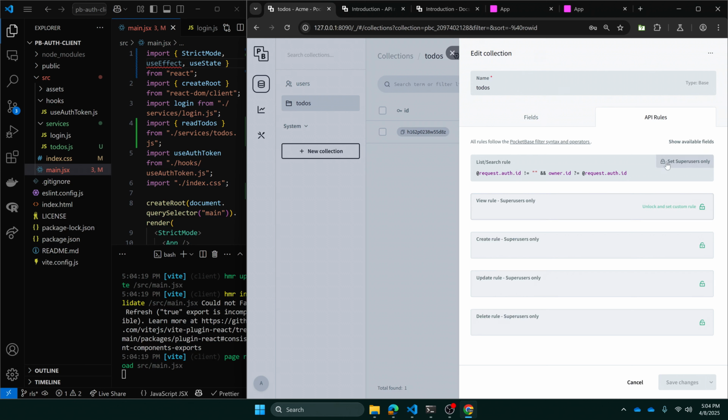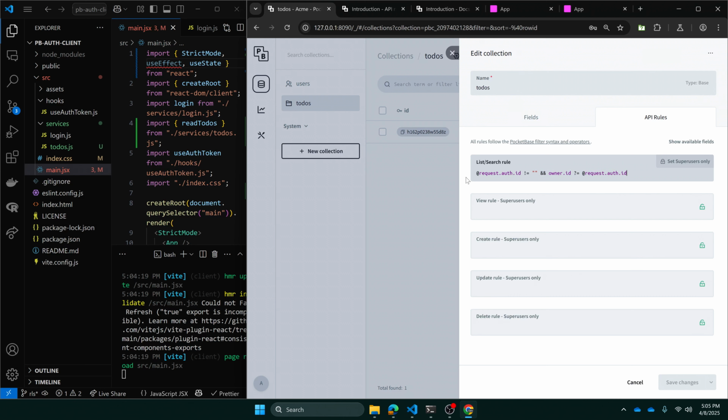So by default, only super users, which is like what I'm logged into this admin portal with, can make these changes, but you can make it so that logged in app users can do things with this particular rule, and then you can add more specific rules related to who is referenced, maybe users that are referenced in relations on the table, in order to get better authorization for authenticated users to access particular data within a table.